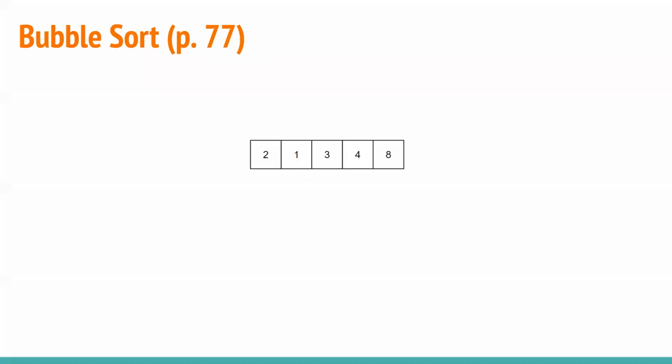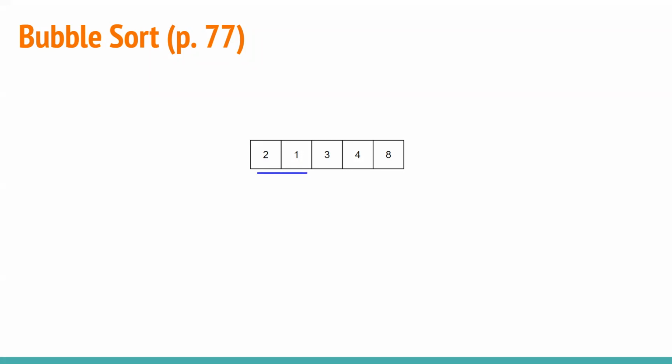And what do we notice? 4 is now in its correct place. All right. And now you can see 3 is actually already in its correct place as well. So what's going to happen next is that 2 is going to bubble up to its correct position. We'll see that now. We'll say, is the thing on the left greater than the thing on the right?